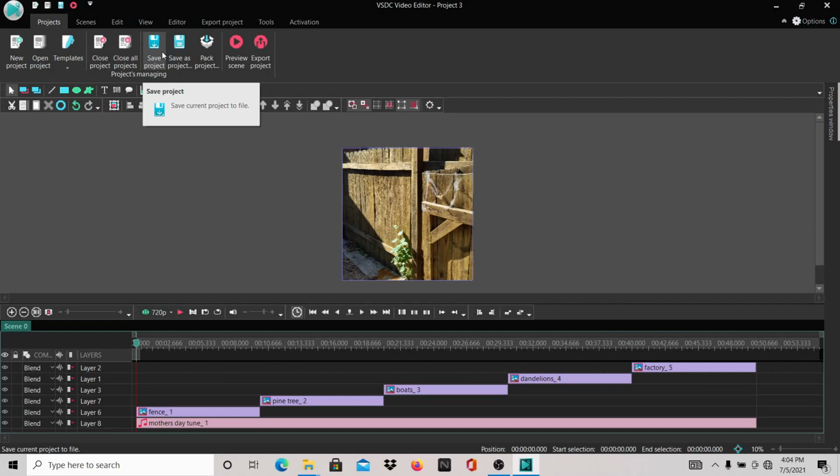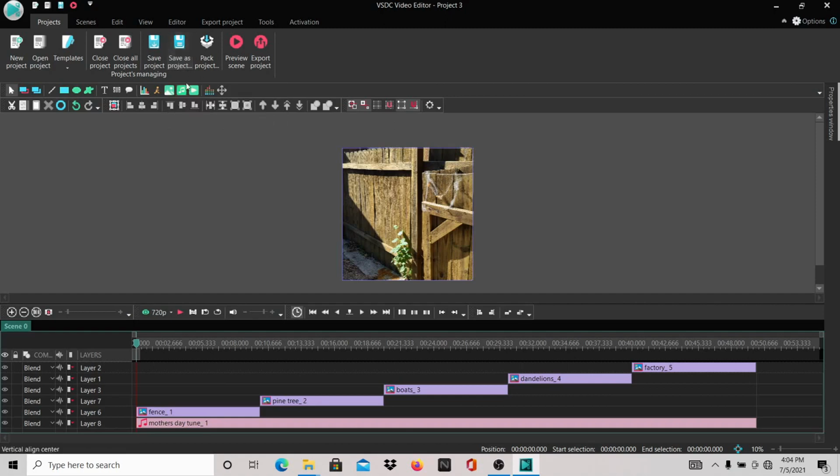So let's move on to the next one. The next one is save as project. Now let's say, for instance, that you have a project and you want to add to it. You want to work on it, but when you get done working on it, you want to save the old version untouched the way that it was, and you want to save what you're doing with it as a brand new file, with your added work and everything. So what you want to do then is use the save as project.